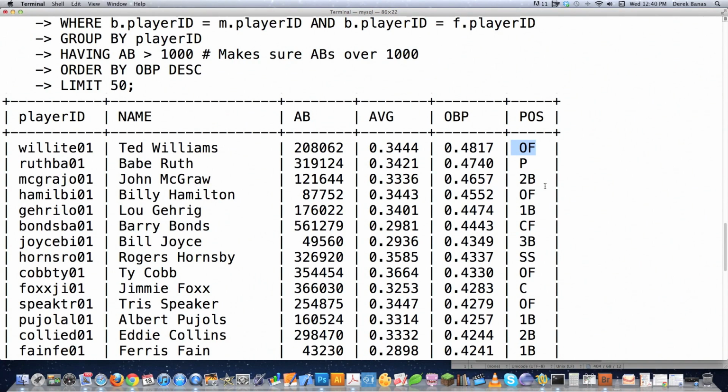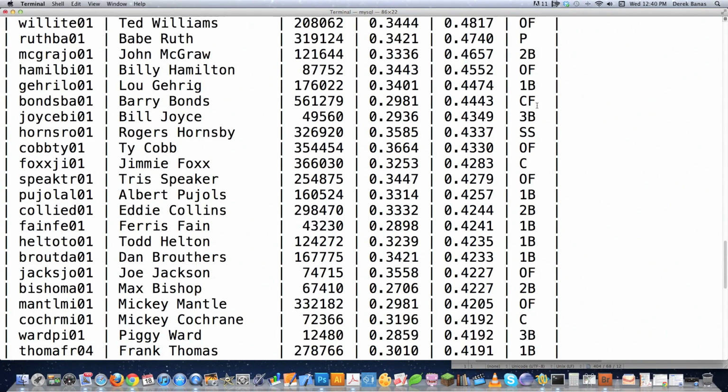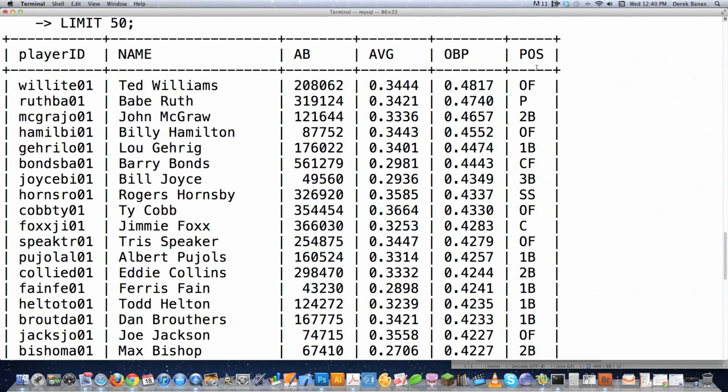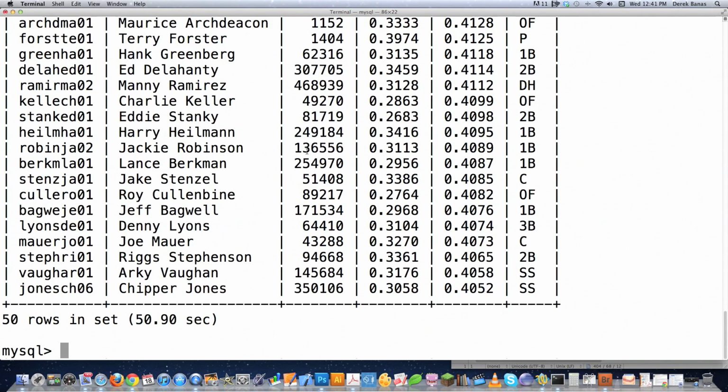what position. And of course, they pull out the very first position. That's the reason why Babe Ruth is listed as a pitcher here. But you could go in there and play around with the different position types and be able to pull in their last position or show how to shoot out all the different positions they've ever played. So you could use something like this to figure out what is the greatest baseball lineup in history.